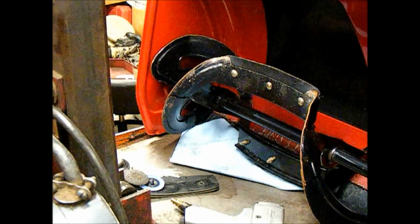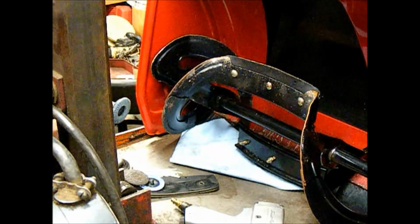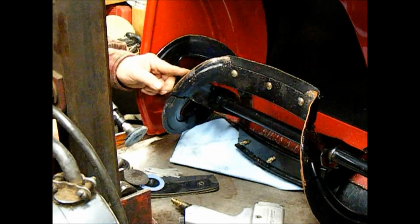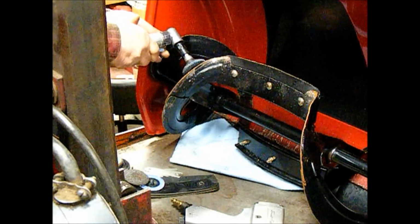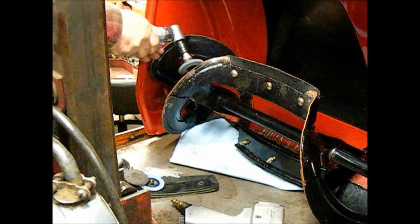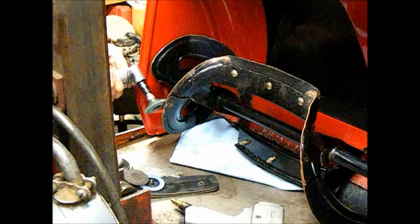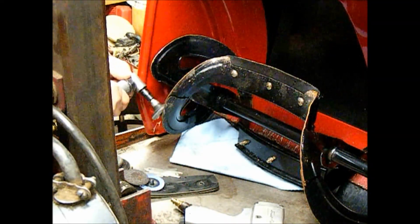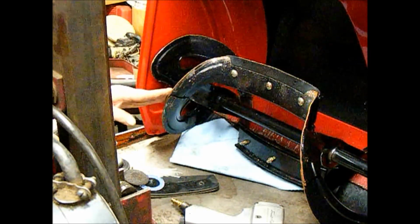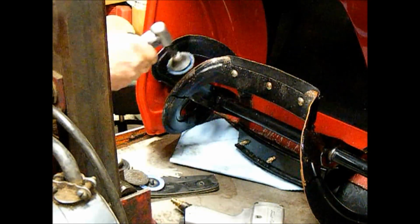But I've got the flapper wheel in here first, and I'm going to try that. See how that one does. And that did really well. It took the sharp edge right off.